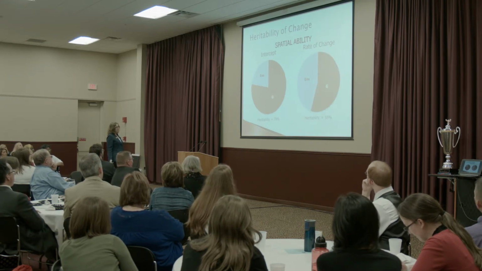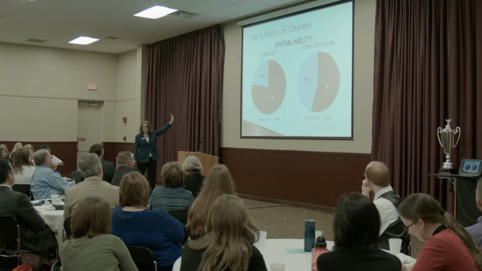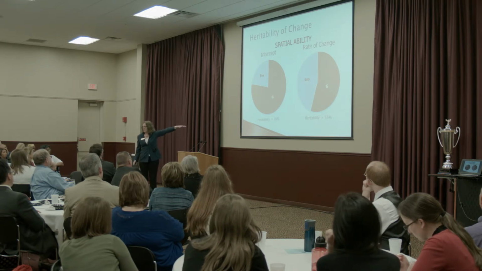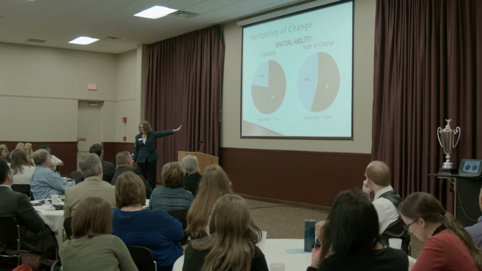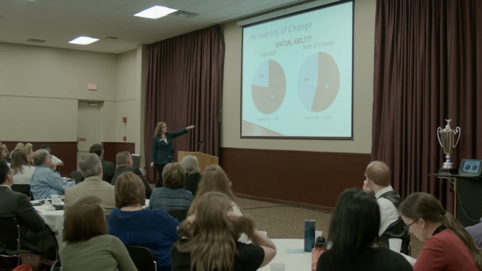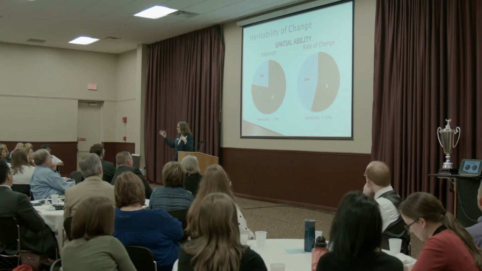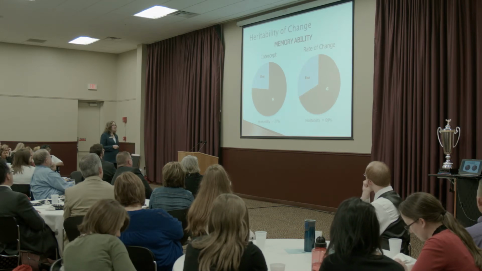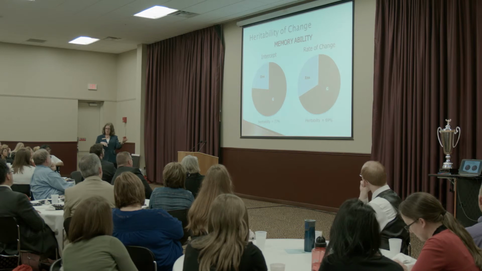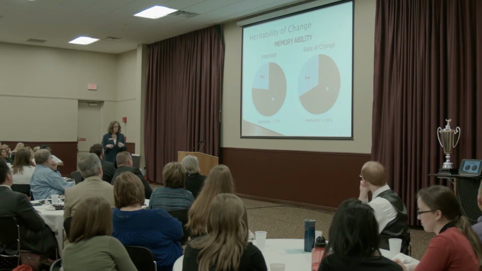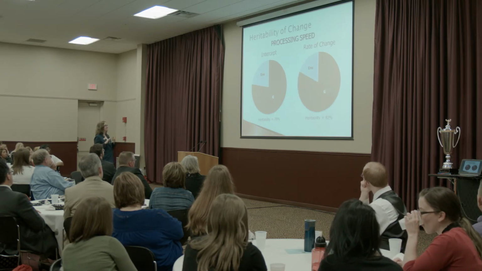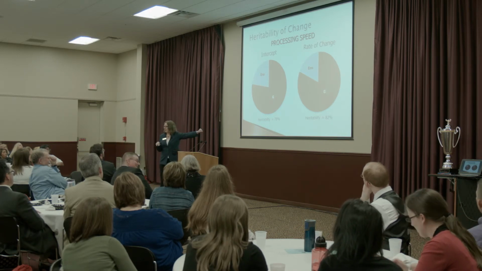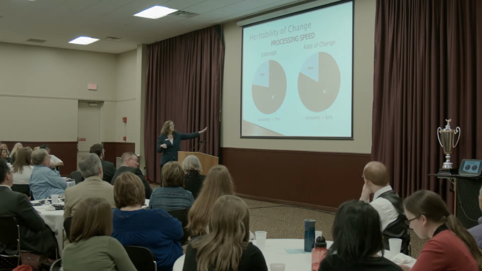For spatial ability, the answer is different. Not on the intercept side, actually. I'll give you the punchline. This pie chart on this side of the screen is never going to change. It's the same no matter what. It's for the rate of change. Now it's about 50-50. Half heritability, half environment for spatial ability. For memory, now the rate of change is about 70-30. 70% genetic, 30% environment. And for processing speed, again, it's just going to happen. It's 80% genetics and 20% environment for processing speed.